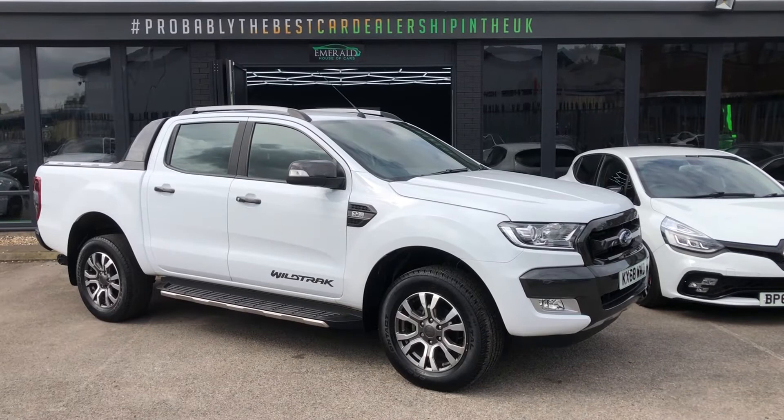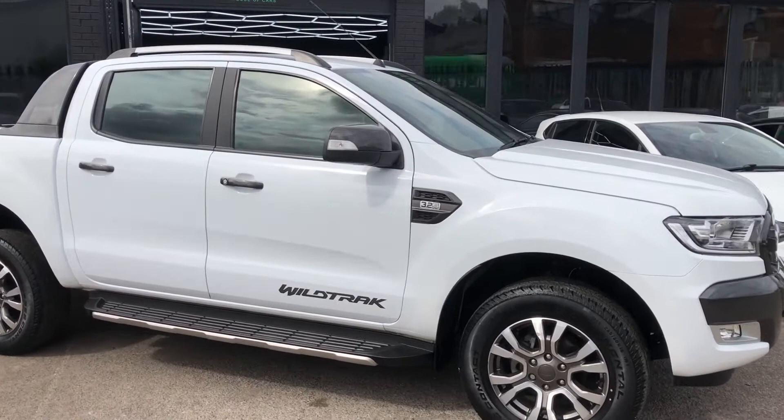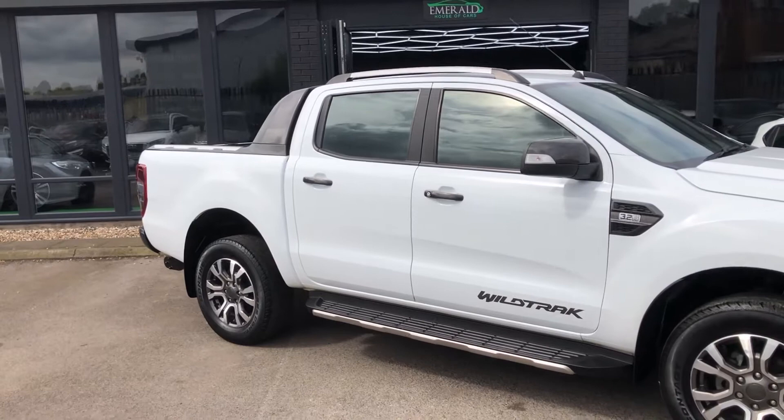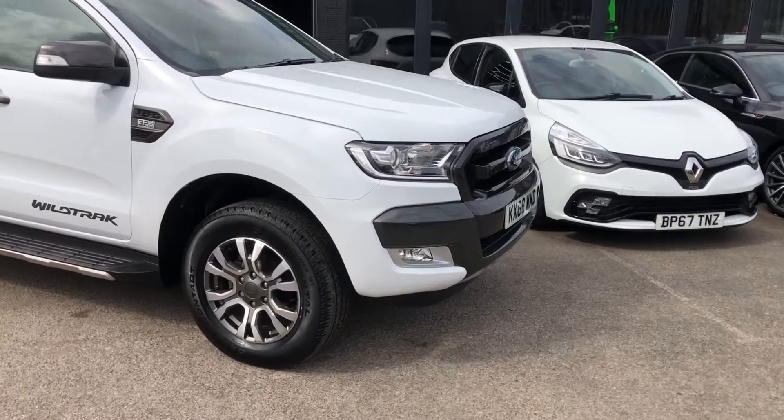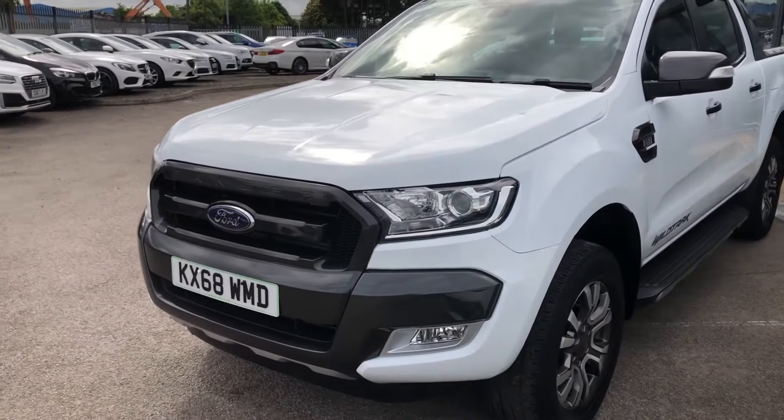Good morning guys, and a very big welcome from us to you, and of course from the car that we're reviewing today — this is the Ford Ranger Wildtrak 3.2 litre V6, six-speed automatic. It is a colossus. You can see how much space it takes. It is epic. There's no other pickup like a Ford Ranger — none that turn heads, none that have the statement ability, and none that are as good. Let's get into it and show you exactly why this should be considered as your next big whip.